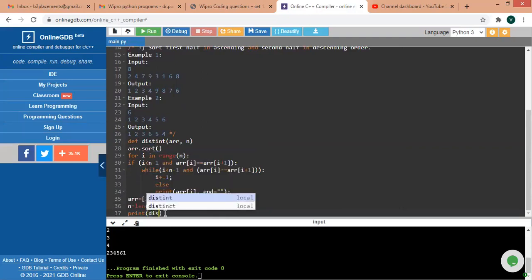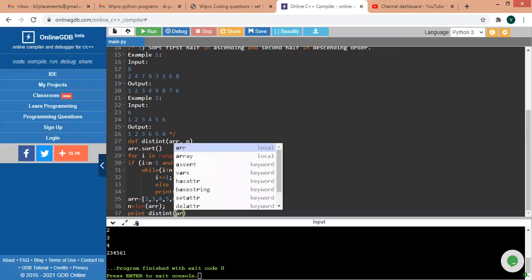So print the distinct elements. Print distinct of array comma n. Already this one is stored in the program.